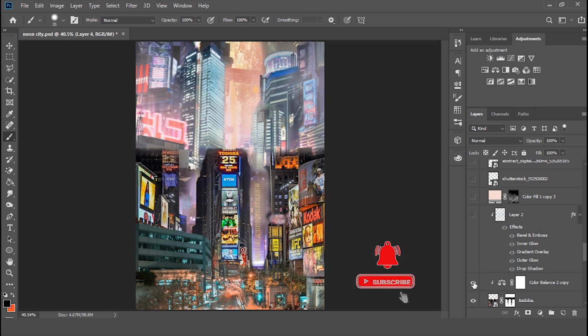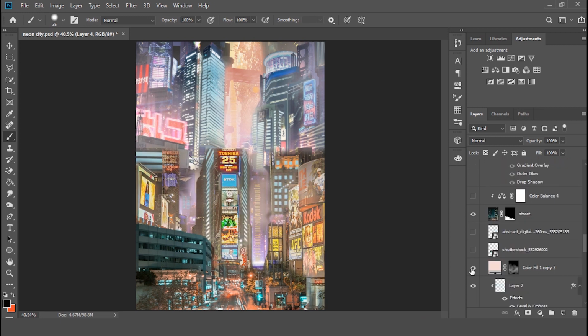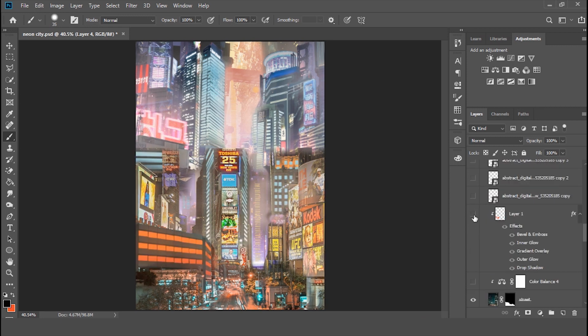To make the colors uniform, using color balance, I added some orange in the lower layers to make it seamless and to match with this part of our image. And I also repeated the same things: added some light in the windows and parts of the buildings. Again fog, same thing for the lower layer.